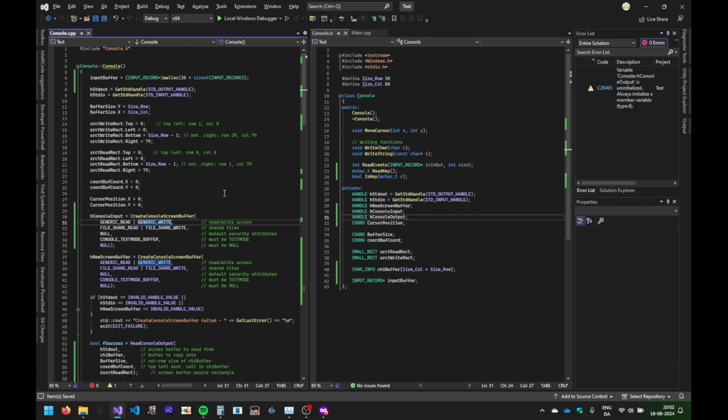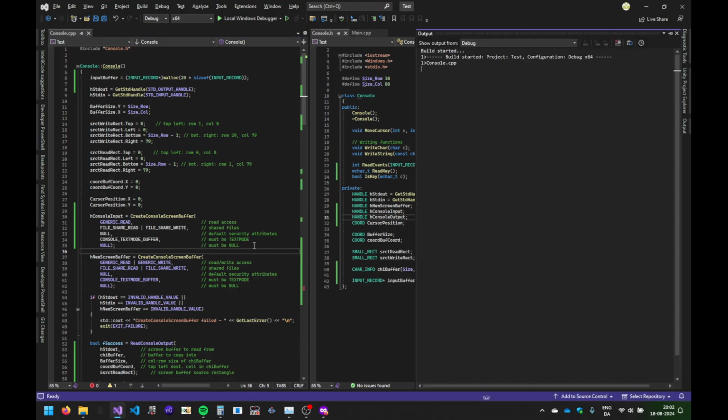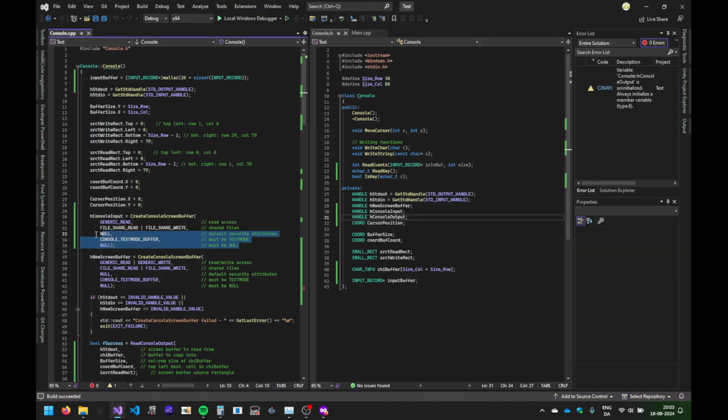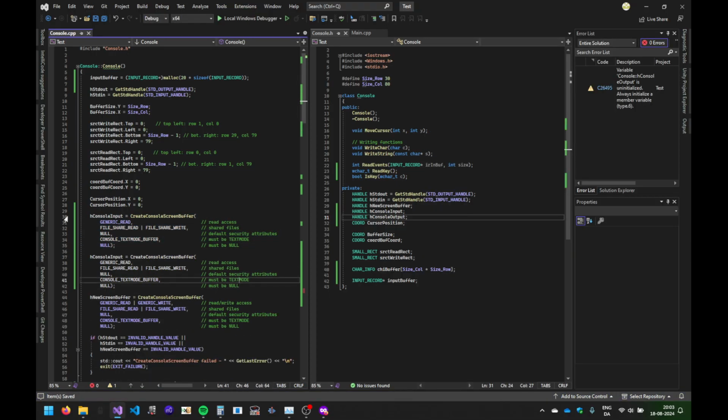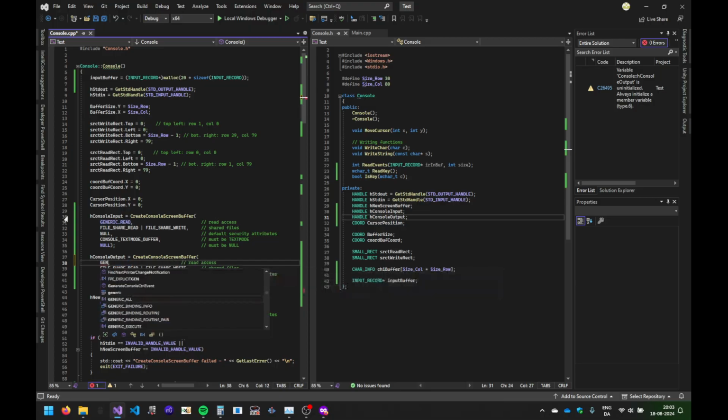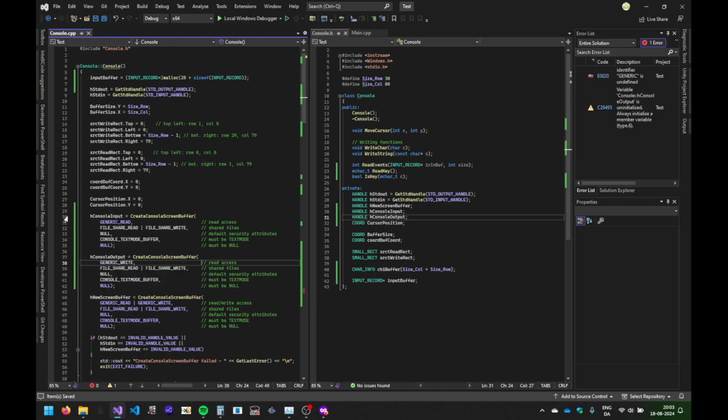This one is generic read access, and then we have console output, which will be generic write, so write access.